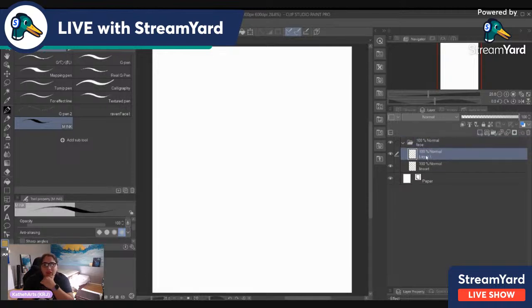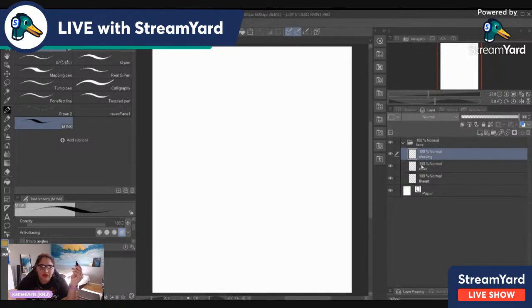And then you have the layer of coloring. That's a different layer. And then let's say maybe shading. I'm just trying to come up with it as we go. Okay, so I'm trying to remember if this is very similar, because I haven't worked in Clip Studio in a while.